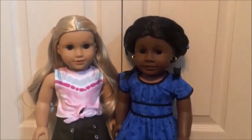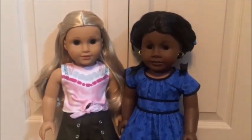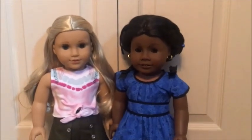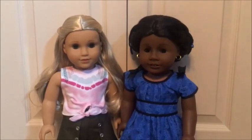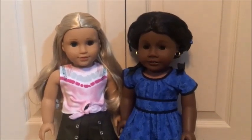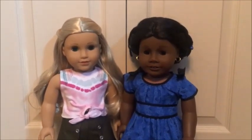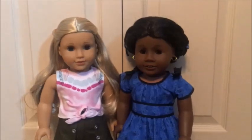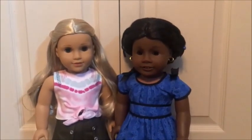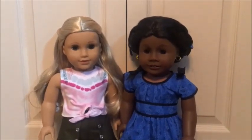So I have their first and last names picked out. I do not currently have middle names for them, but we're going to do Addie first because it's nothing drastic. Her name is going to be Adeline Walker. Now, I know that Addie is actually her nickname and her real name is Aduke, which I think is extremely beautiful and exquisite, but I think Adeline just fits my collection better, so I am changing her name to Adeline Walker. I don't know what her middle name is going to be. I will put it up on the screen if I've decided by the time this video goes up.